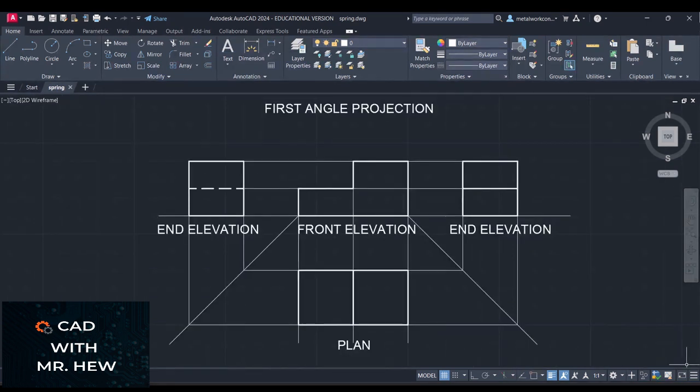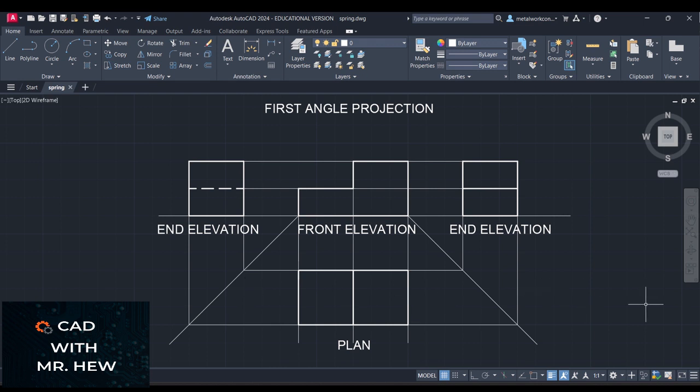Okay? This is what the final drawing for the first angle projection of the object would look like. So we would have the front elevation, the plan, and the end elevation. We wouldn't have those letters under the labels front elevation, plan, and end elevation, as was shown before.